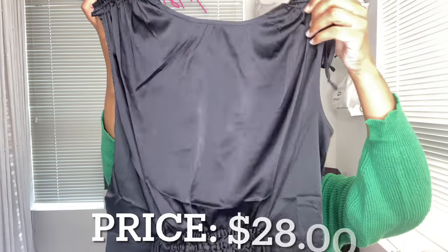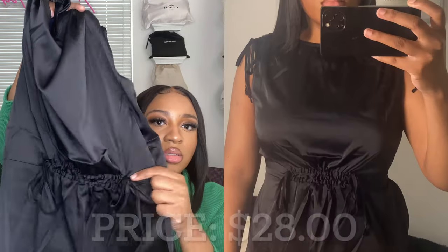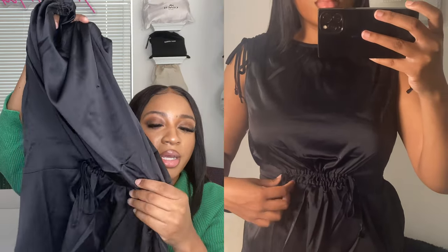Now y'all, coming up we have two tops. The first is the Scoop cinched waist top. It's called cinched because it has cinching right here in the middle and features two bows cinched on both shoulder blades — cute and feminine. However, for the price, wait until this bad boy goes on sale. This shirt has the same type of material and feel as the two pleated skirts I showed earlier, so it's not worth the price.